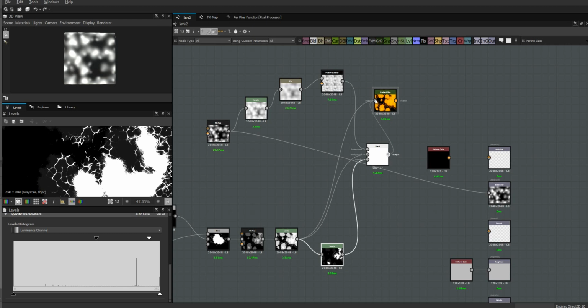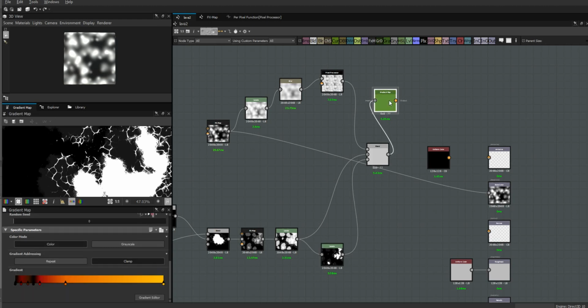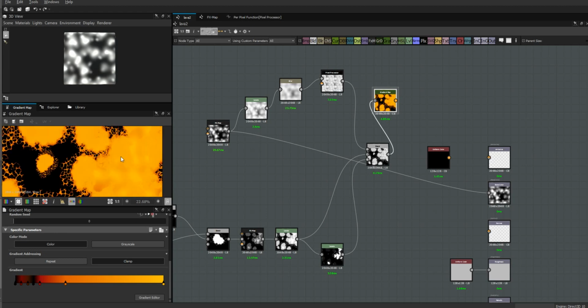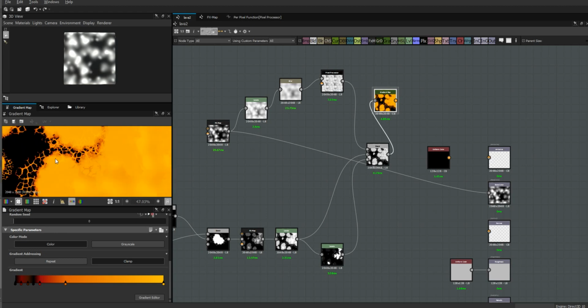That's probably good enough. So let's see what that looks like combined. Yeah, so we're starting to get some variation. I mean, the colors are all wrong, but our zones are good. So that's that map combined.